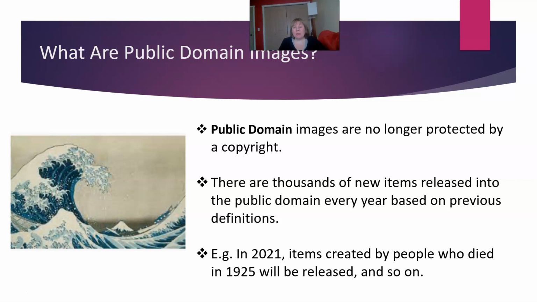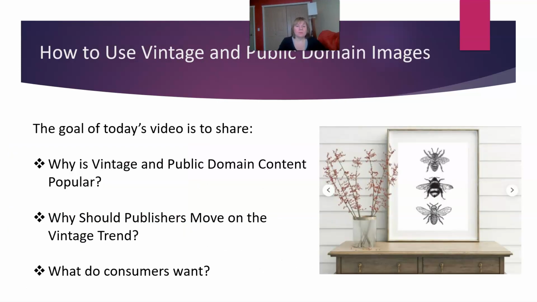And when we're talking about public domain, particularly images, we're talking about content that's no longer protected by copyright, and there's a lot of new content being released every year. And this is just a really great way to get fantastic free content, because what's great about public domain now, particularly in the United States with the new laws that came in a couple years ago, is that there's new content each year. So for example, in 2021, items created by people who died in 1925 will be released, and so on. So there's just a lot of great content that's coming in every single year.